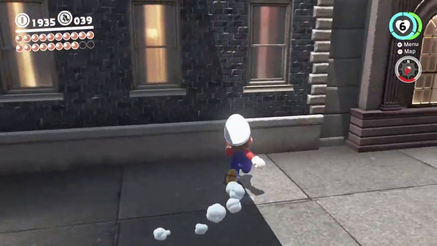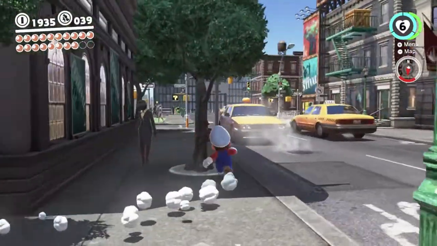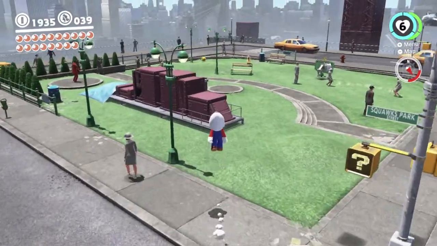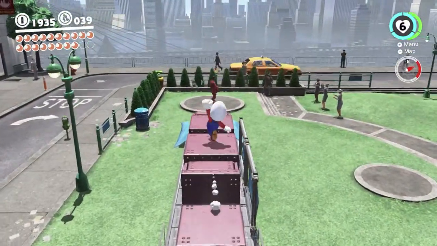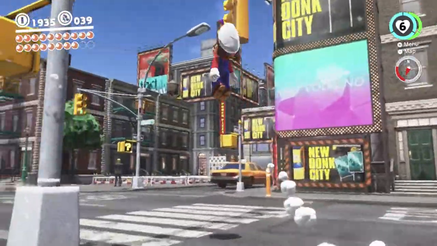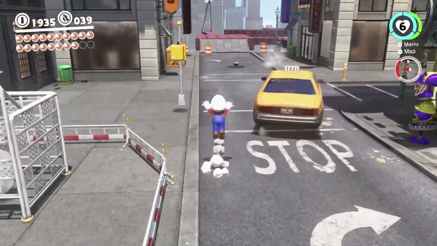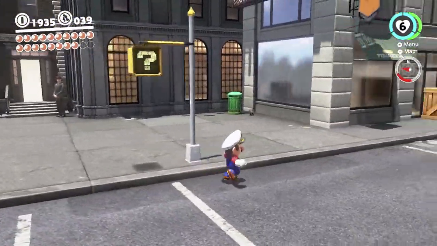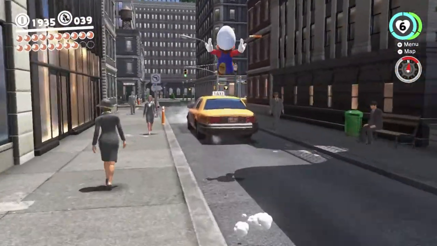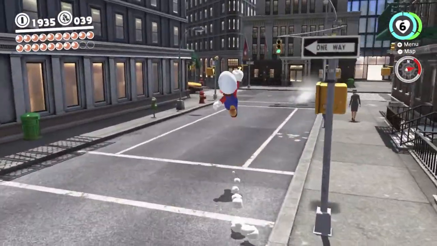Okie doke, we need two more moons. Let's see, where should we go next? What's fun? So yeah, New York City is big enough that it's very, very easy to do the moons you need once you've done the initial story part, which basically just involves one Cappy roll jump to skip the one required power line. Wasn't too tricky. Let me think. What's fun? Well, this whole game is fun. I'm playing it. But you know, what should I do next, specifically?